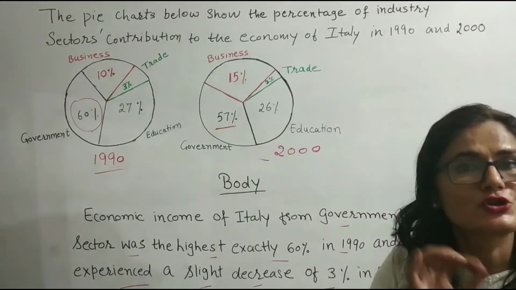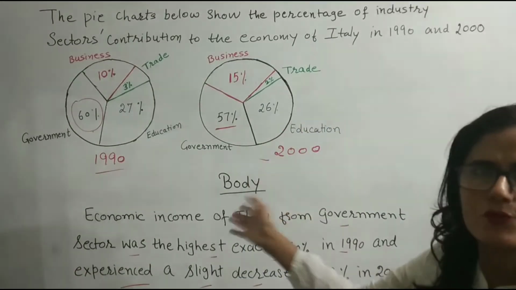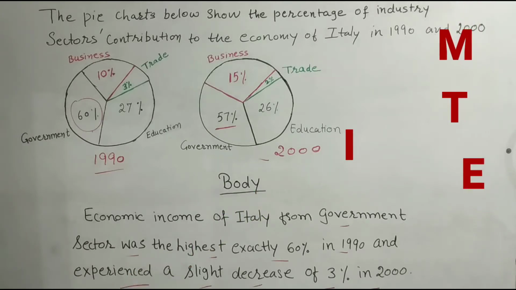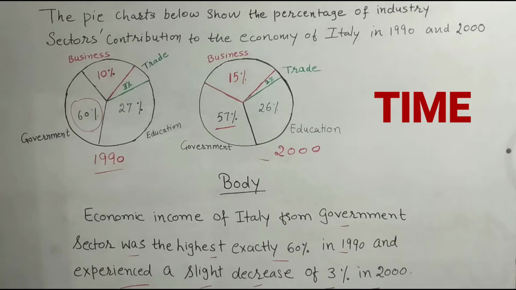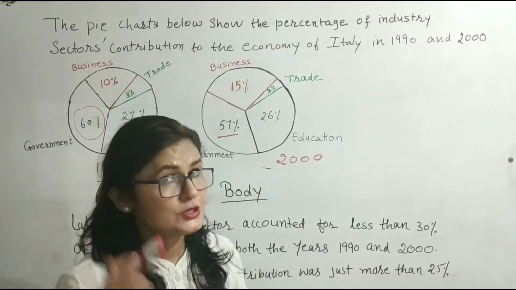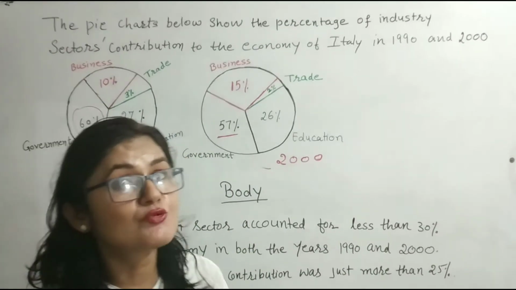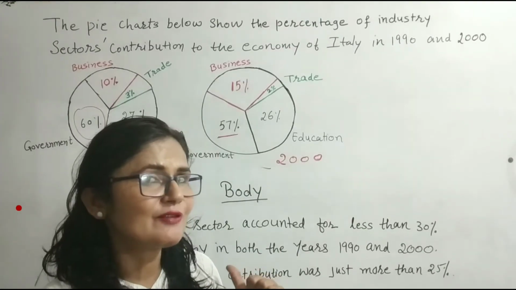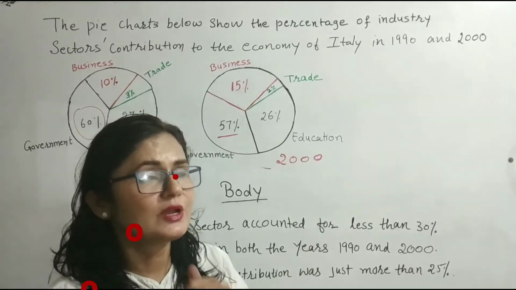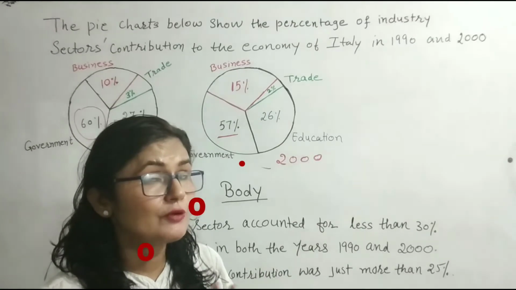Fine. Now I am going to give you some time just to write it down in your own language. Alright, hope everybody has understood how to start writing the body of this pie chart or any graph. You must have written it. Just get me in the comment box, or you can mail me also, or you can WhatsApp me also if you feel any kind of problem.